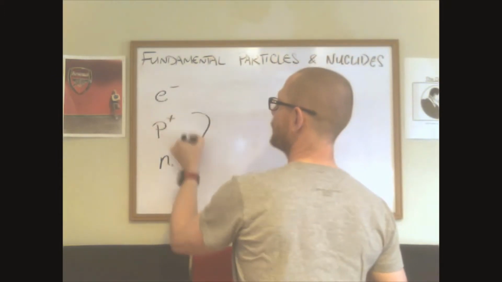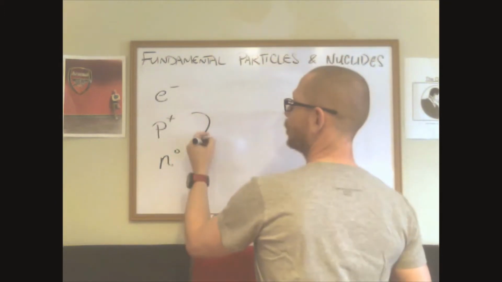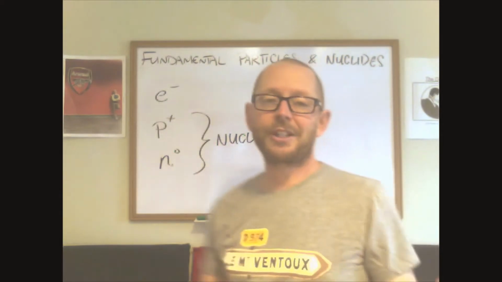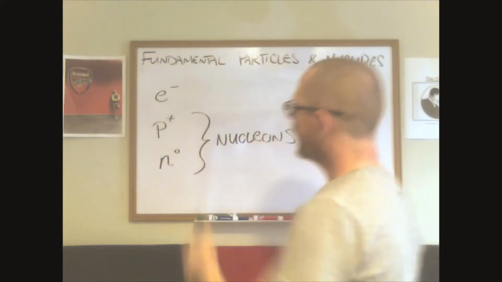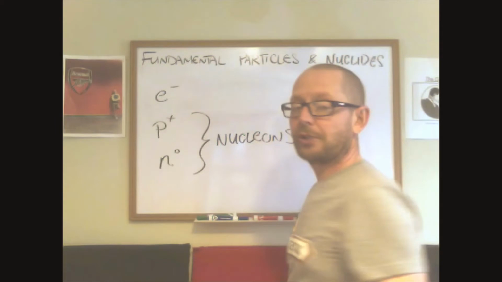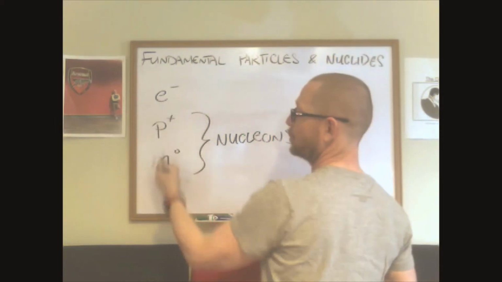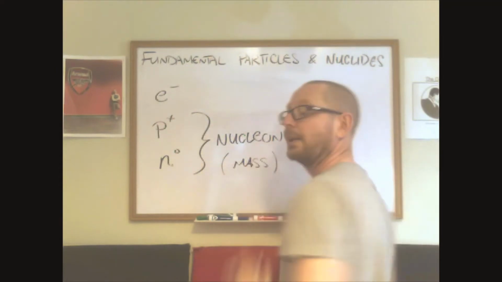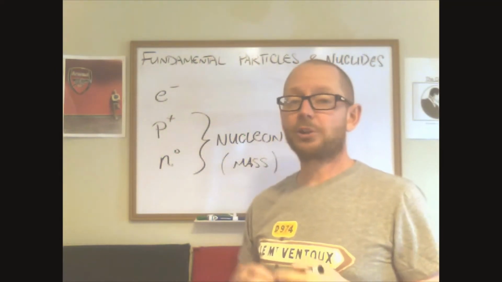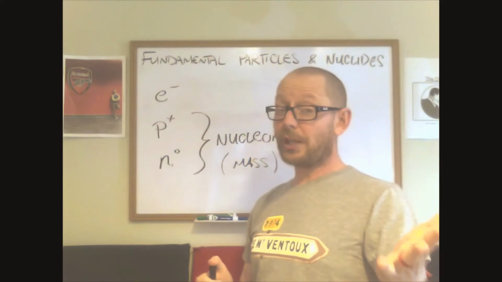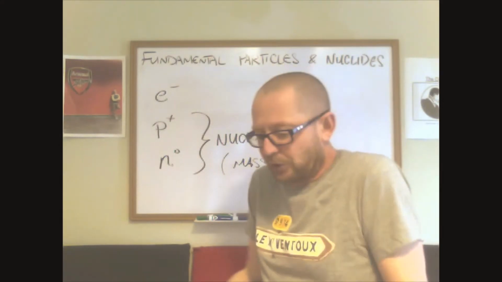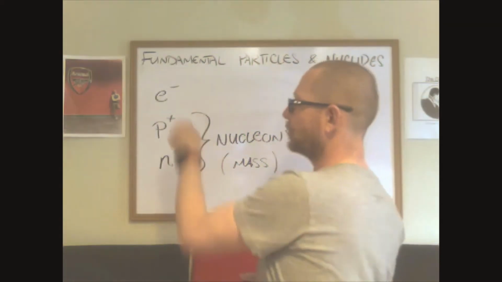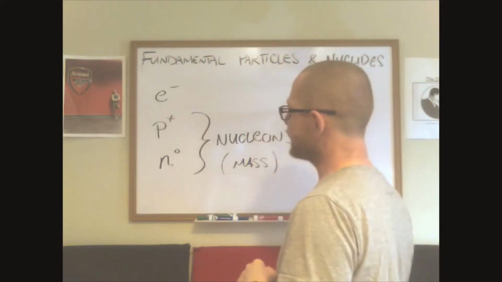Now together the protons and the neutrons make up something called nucleons, just because they live in the nucleus. Electrons don't, protons and neutrons do, and if you remember, it's these two that make up the great mass that really gives atoms their actual mass. So everything around you, even you yourself, however much you weigh if you stand on the bathroom scale, it's really just the mass of all your protons and neutrons more than anything else.